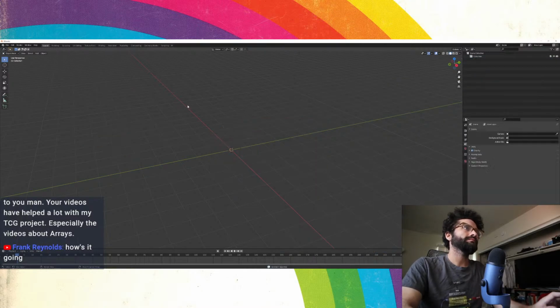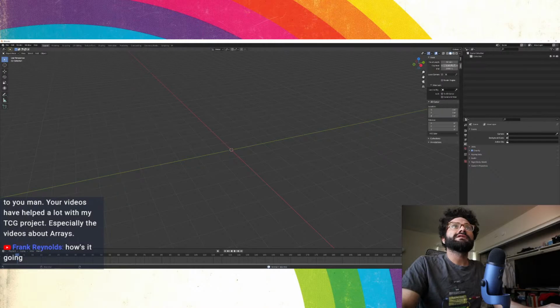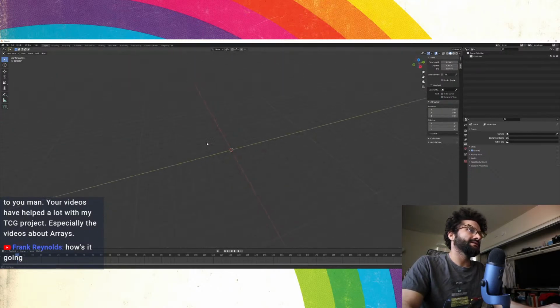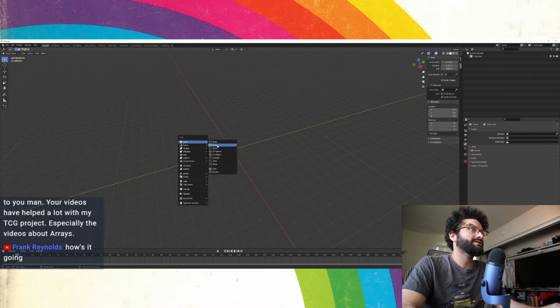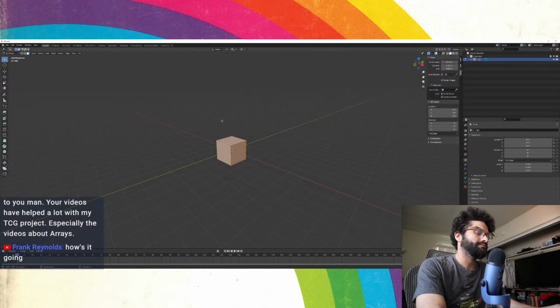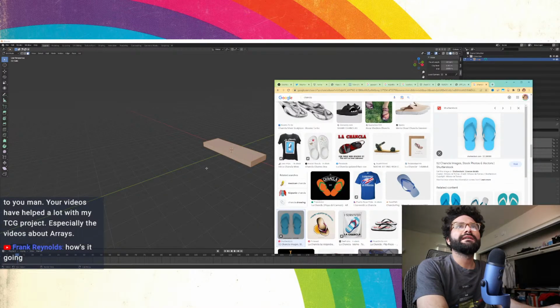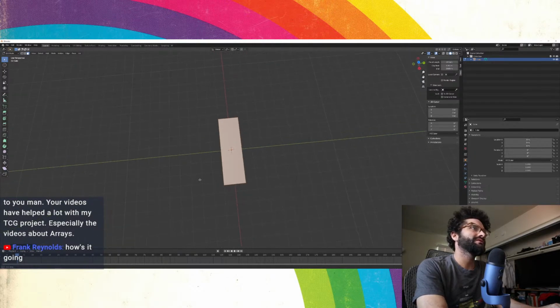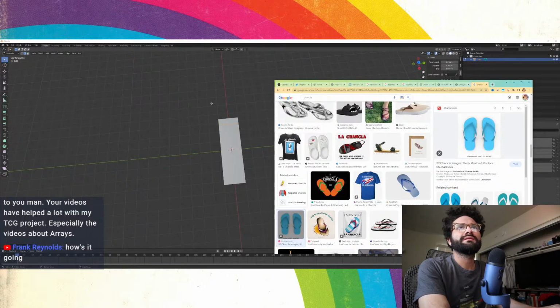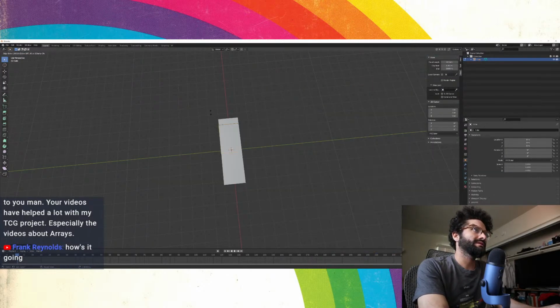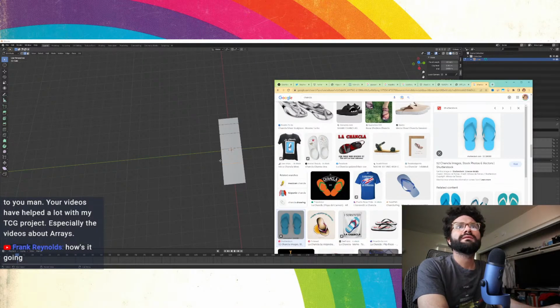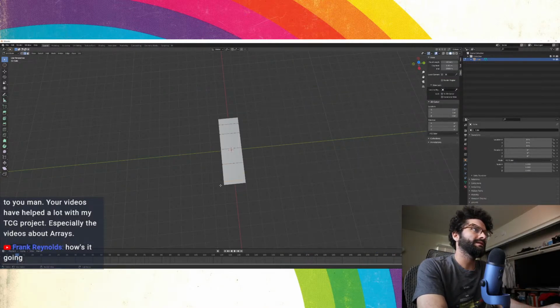And let's just change this to that. And we're going to go Shift A, mesh, cube, and we'll flatten it down a little bit, stretch it out a little bit, and I guess the move is to kind of like, we have a segment up here, a segment right here, a segment right here, a segment right here, and a segment right here.